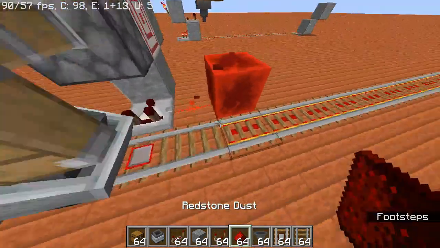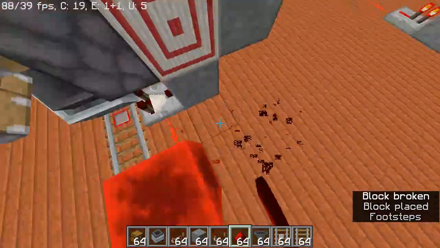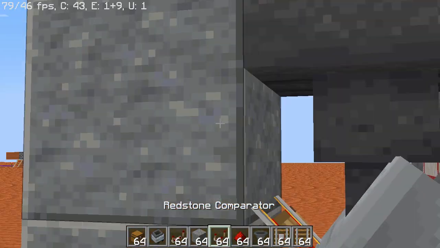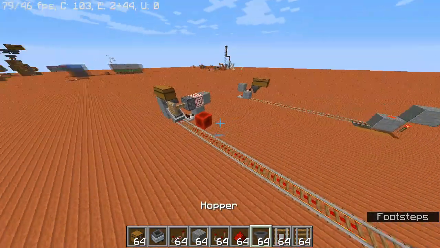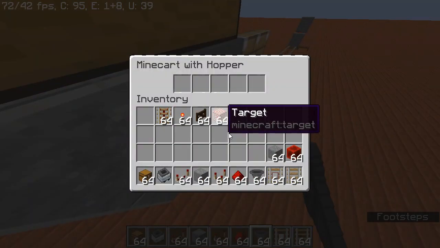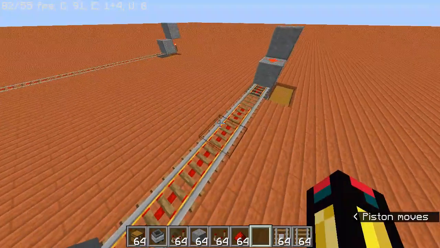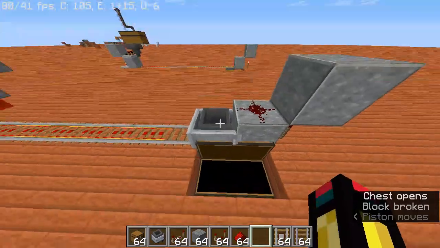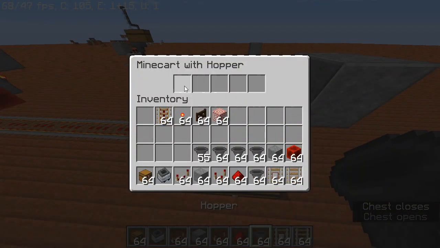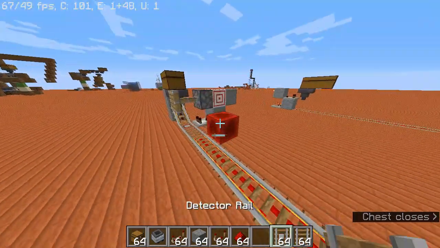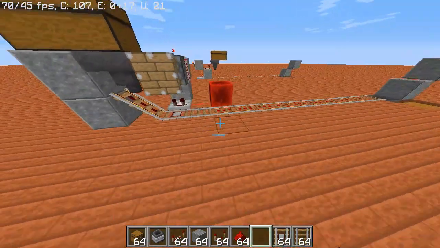So the detector and powered rail would help it bounce back, and just after that let me show you. Once this gets full, it does this really simple system. Actually not simple to make, but complicated to understand for beginners. That's the kind of system.